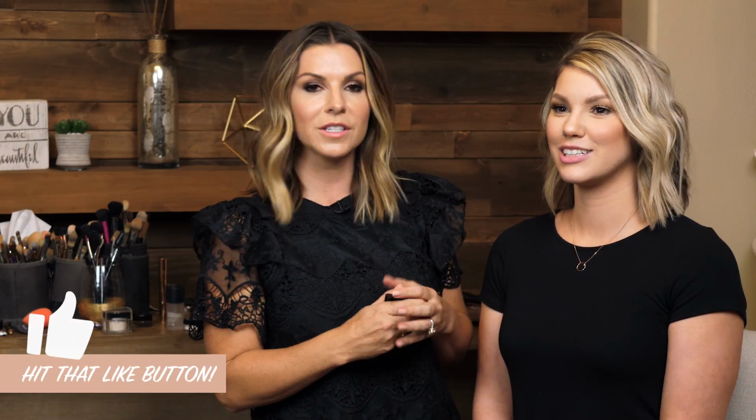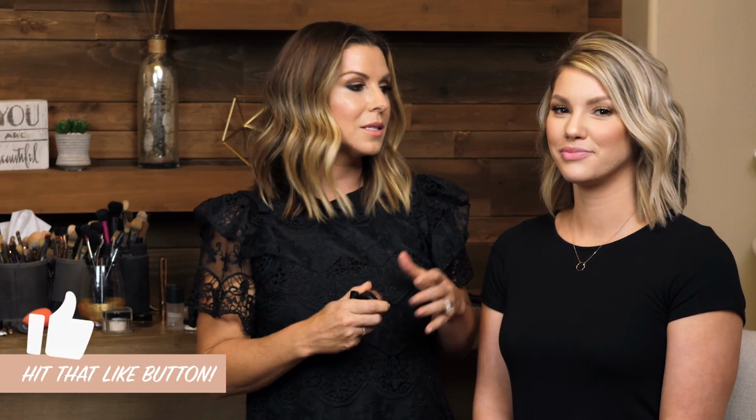So we started off with just a natural look. She's got beautiful natural shadows on, some lashes, complexion, and this is just one quick thing that you can add to any look based on what you have in order to just add a hint of glitter. So I'm going to be using Duo, and I'm going to create a liner with Duo, and right on top of that, I'm going to place this loose glitter.